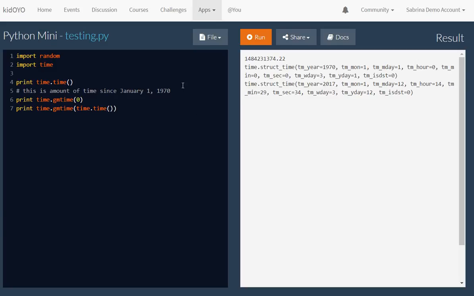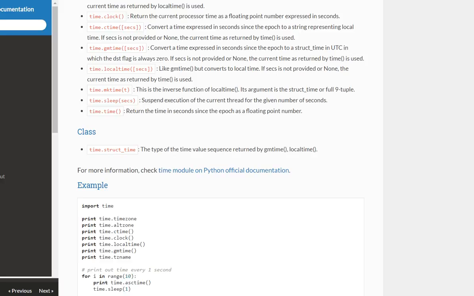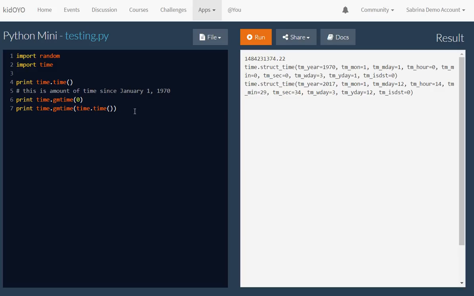There's actually more which you can read about in the documentation, but the important one that you really need to see is time.sleep. Now, you know in Scratch, if you've done Scratch, there's a block in Control that says wait 1 second. And you can change that 1 to any number. Well, time.sleep runs the exact same way. So if I have it print that, then I have it sleep for 3 seconds. This number is the number of seconds.